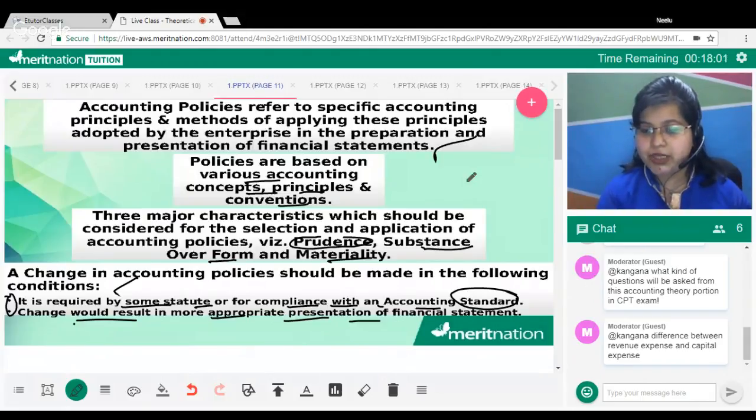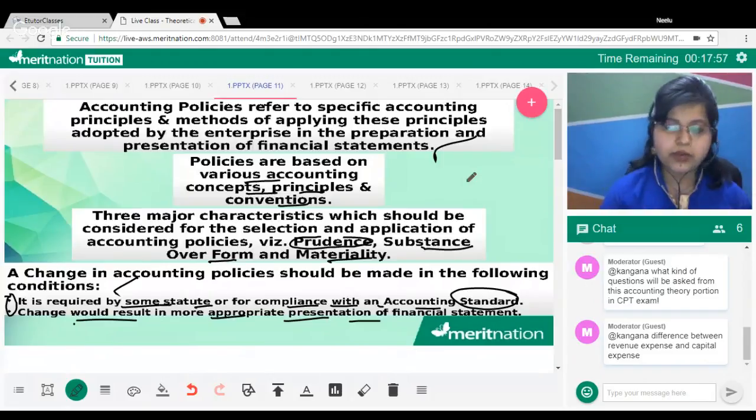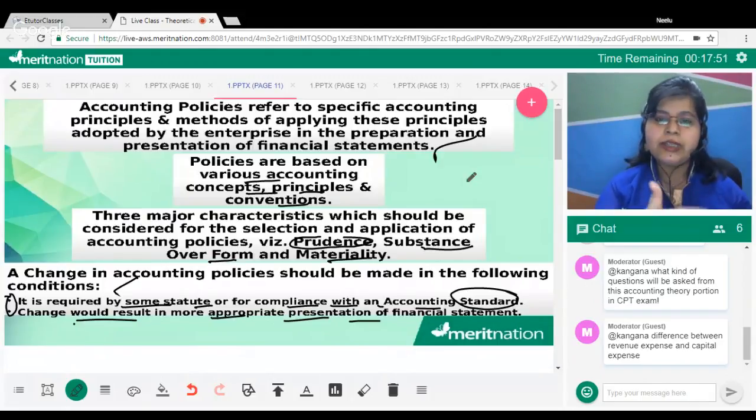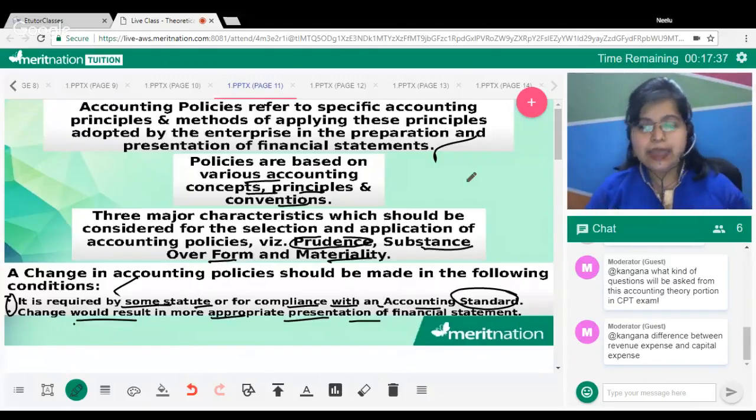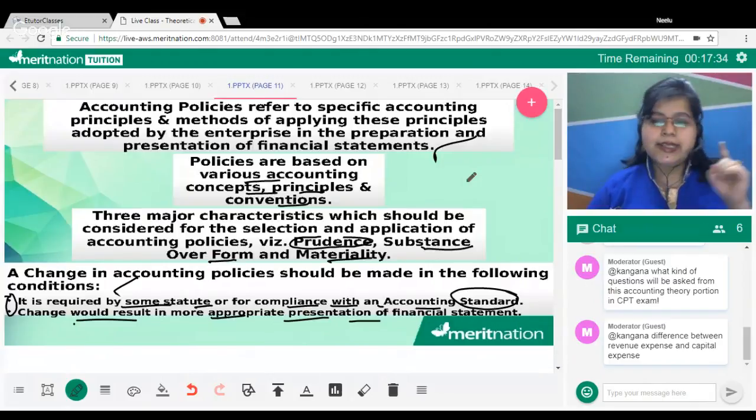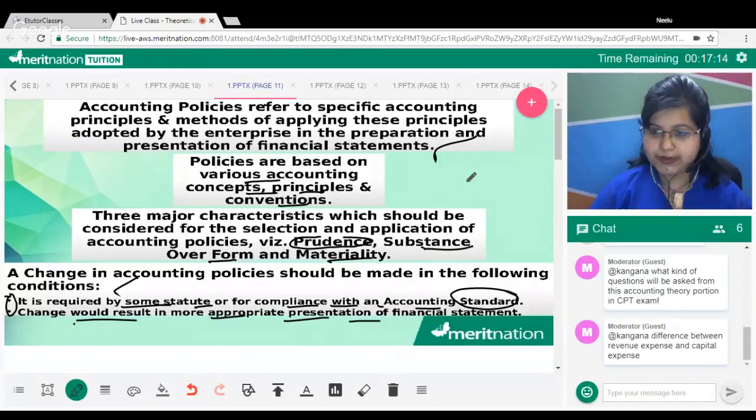Second question, Kangana, difference between revenue expense and capital expense. That's what we just talked about. See, any expense that will give you benefit for only the upcoming year will be taken as revenue. And if that expense is going to give you benefit in the next years as well, that is for a long period of time, then it is capital. So if you buy a car, it is capital because the car is going to give you benefit for a long period of time. But if you put petrol in the car, petrol would be a revenue expense because petrol is going to give you benefit only in the current time. Similarly, we buy a building, capital expense. We take a building on rent, the rent is a revenue expense.